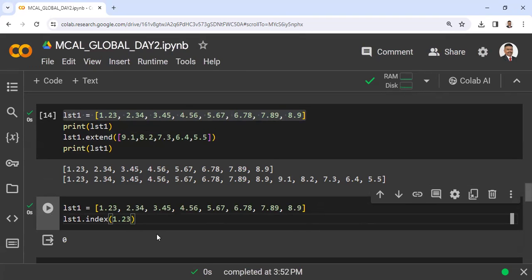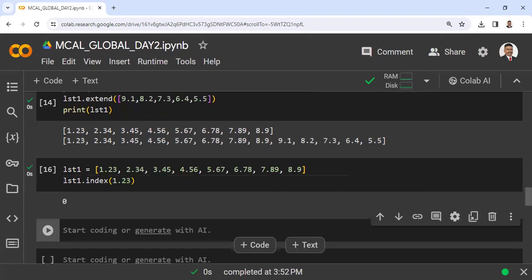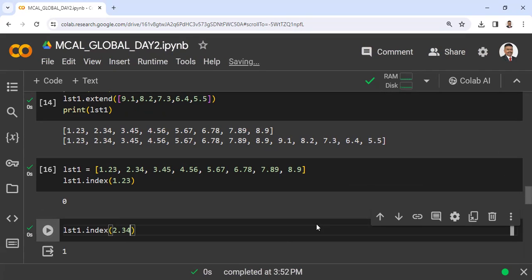Then lst1 dot index of 2.34. The first appearance of that particular number will be reflected.